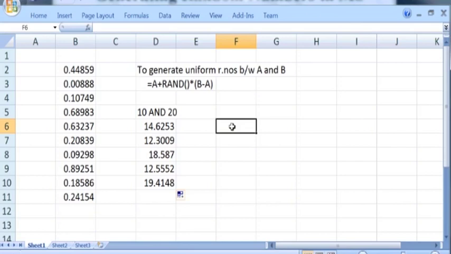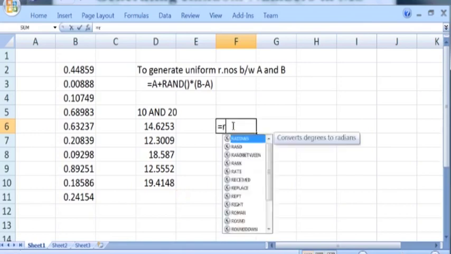Suppose we have a class of, let's say, 20 students, and we want to select 3 students out of the 20 in such a way that the chances of all 20 students are equal. Each of the 20 students has an equal chance of being selected, and we want to select 3 students.